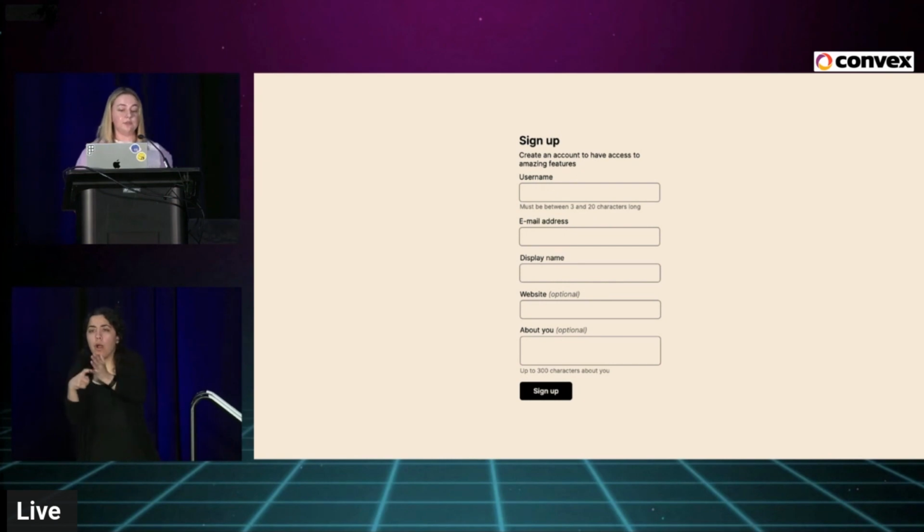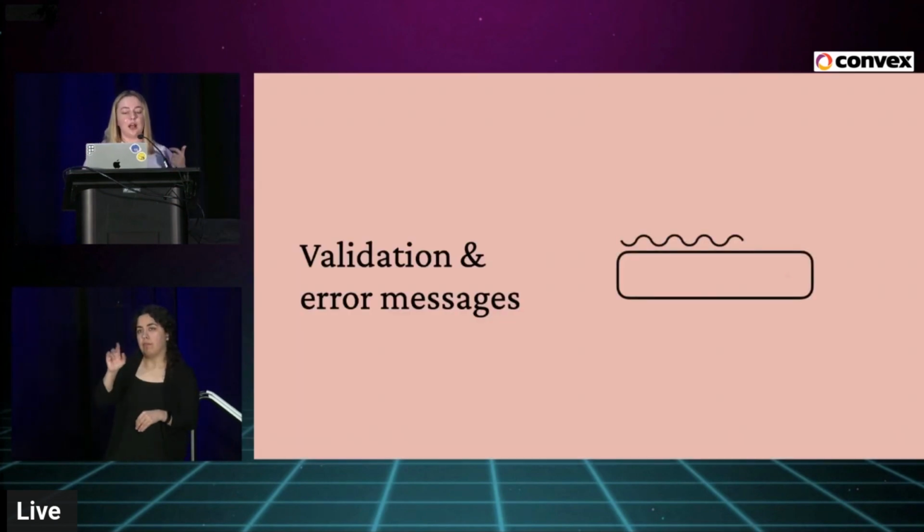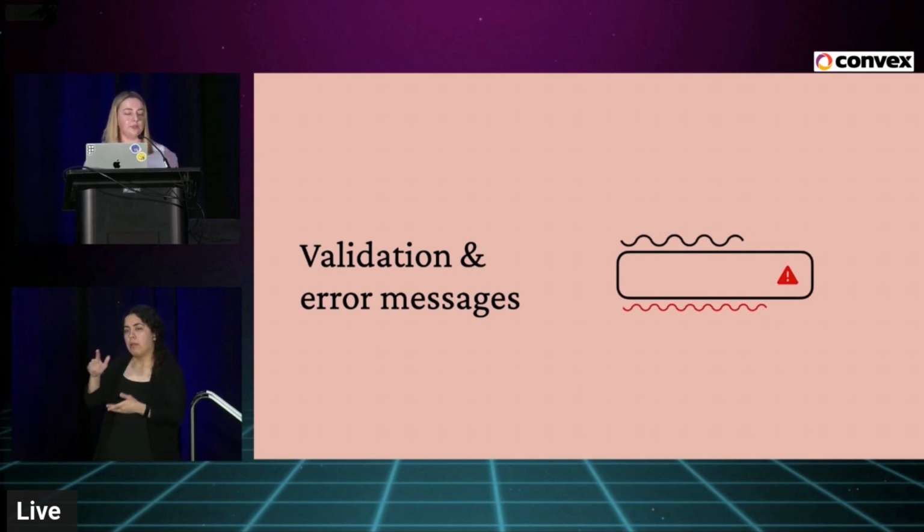Now that we've turned off the default HTML validation, let's talk about how we can implement our own validation and error messages within the forms. Because the way that we validate user input and display errors can have a tremendous impact on the user experience as well. But before diving into implementation specifics, let's consider a few important aspects.